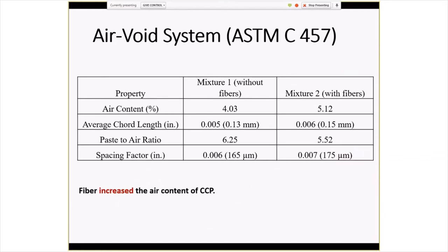In the air void system, without the fibers, it was lower than with the fibers, which I'm not sure I fully understand, because the fibers achieved a higher density. So you would have thought it could have been flip-flopped. But the spacing factor and the air content are kind of on the low side for the concrete without the fibers at 4%, but the spacing factor is under 8 thousandths for both of them, so it would fall into an acceptable range.